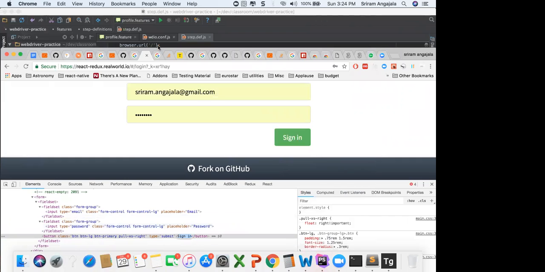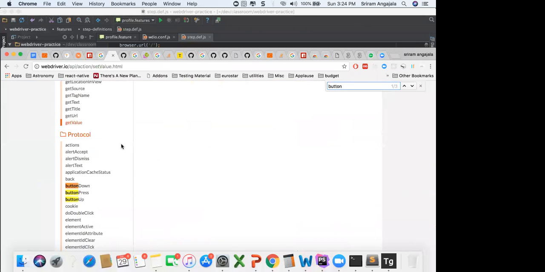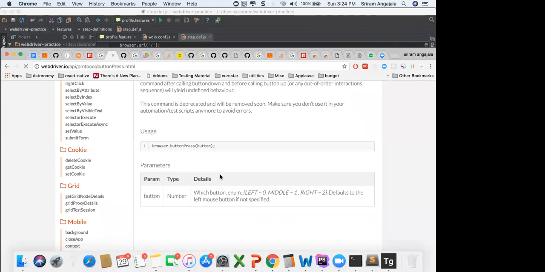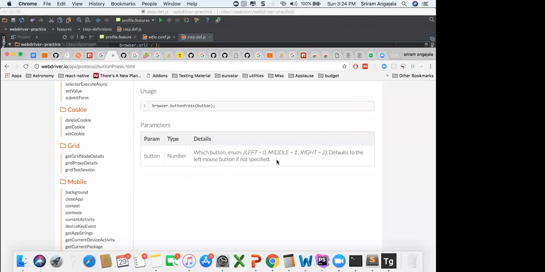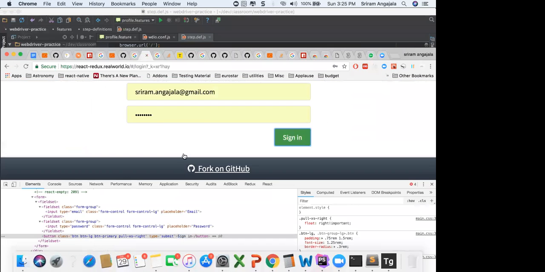But there may be some API to click on a button. That's what I'm looking for. Here, submit button. The option is Button, but this is button number. Submit form. Sorry, submit form. I think this is not a submit. Is this a submit form? Otherwise, you just click that locator, because there's no form. Yeah, it is submit form, right? Okay. Yeah, it's submit form. So we can do submit form, guys.